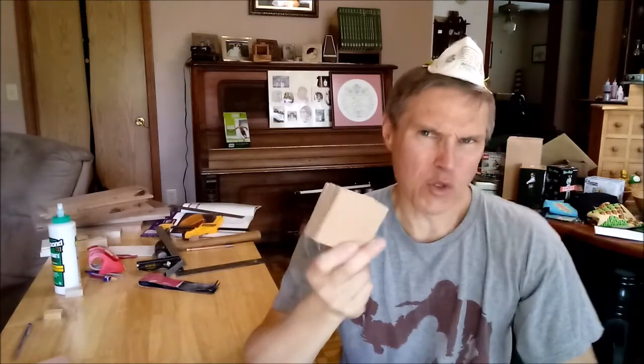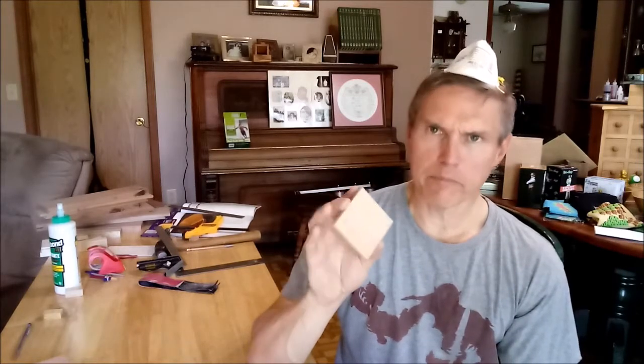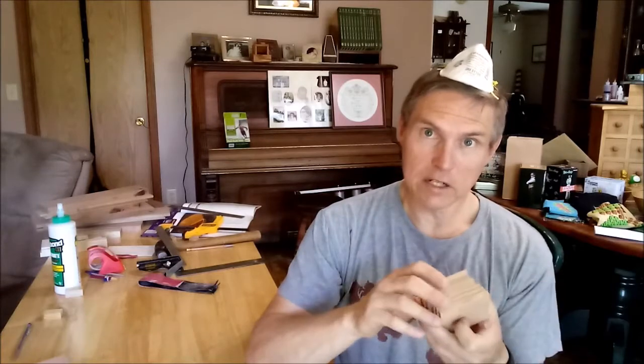They're about 2 3/4 inches square. But the exact size doesn't matter. What I'm planning to do is cut these down just a hair more. As we go along, you're probably going to figure out where we're going with this. But for now, I'm going to keep it a surprise.